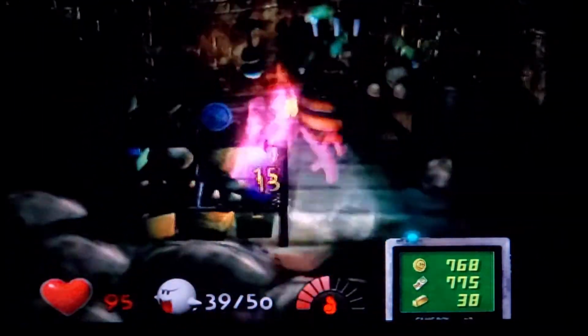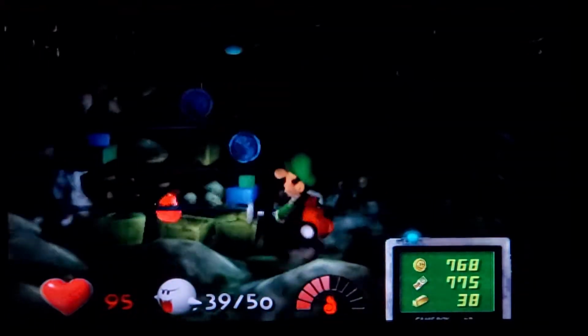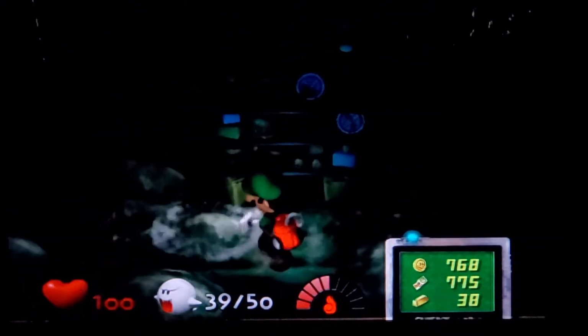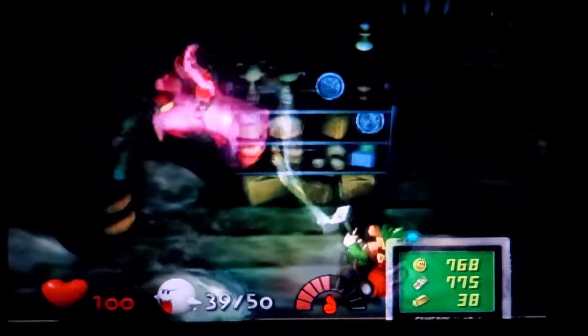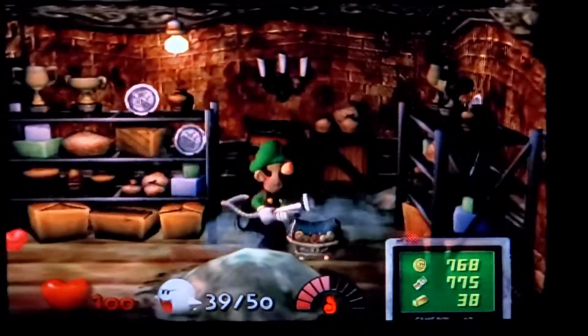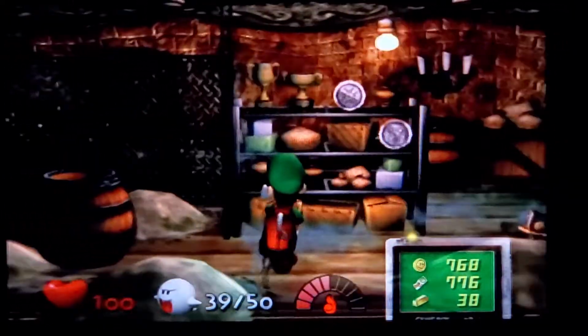Okay, now you want to check these barrels because that's where the ghosts are hiding. Come on. Gotcha! All right, want to be careful with the floor because there's also panels that'll turn you upside down. Come on. Gotcha, gotcha, gotcha. All right. And another key. But first, let's see, come on. Ah, boo ball.